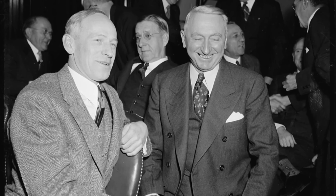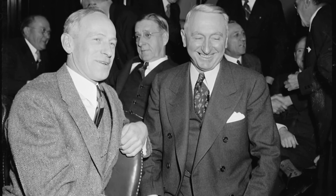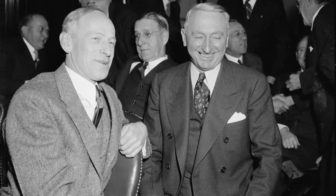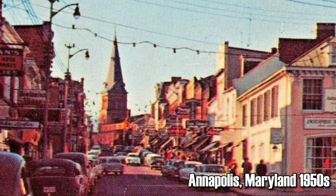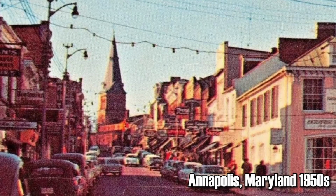Senator Tidings scandal. Sometimes altered photographs can have wide-ranging political impacts. In 1950, a Democratic Senator, Millard Tidings of Maryland, was expecting an easy victory during his re-election campaign. Shortly before the November election, however, thousands of copies of a tabloid were distributed to Maryland voters by the campaign of his opponent, John Marshall Butler.